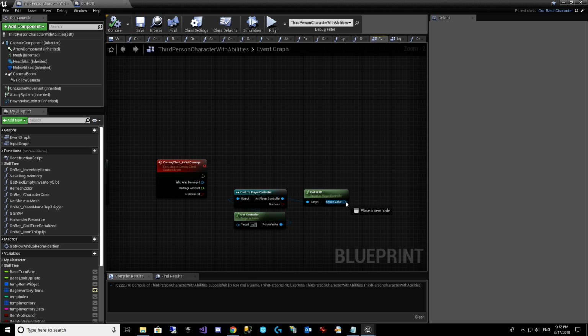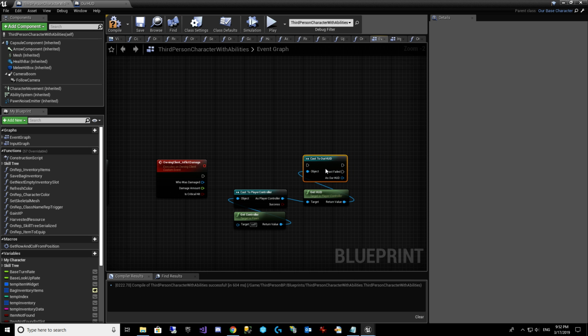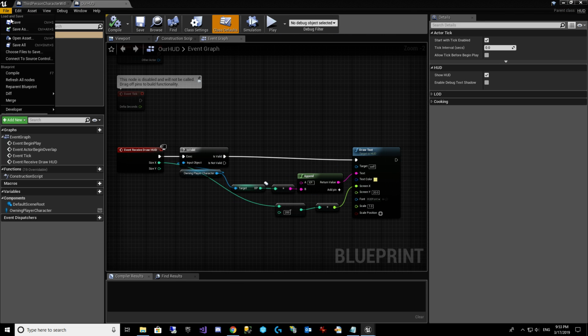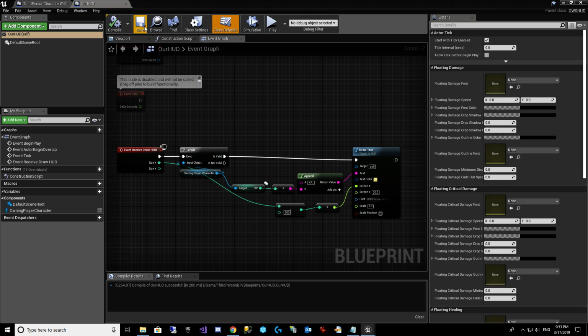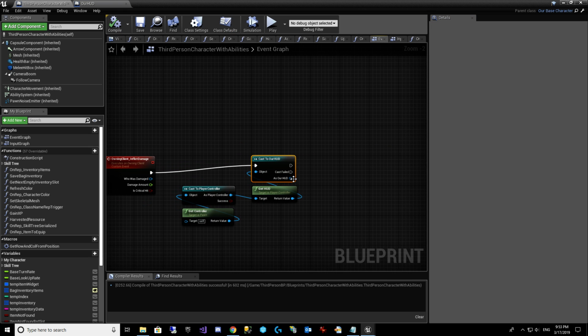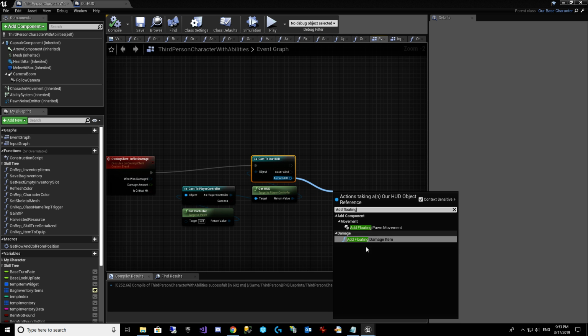It's our HUD, cast to our HUD, and we want to make sure that HUD, so see the parent class here is HUD. We need it to use our OWS HUD, so we're going to reparent, and it's going to give us access to some new stuff. And in particular here, it's going to give us access to add floating damage item.